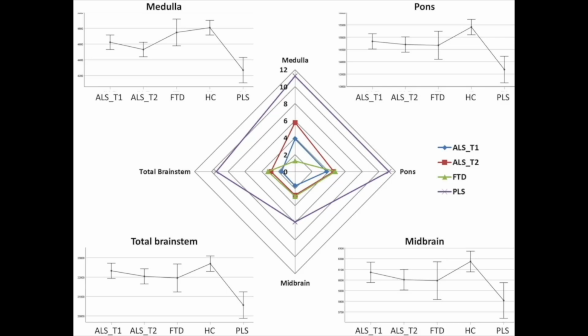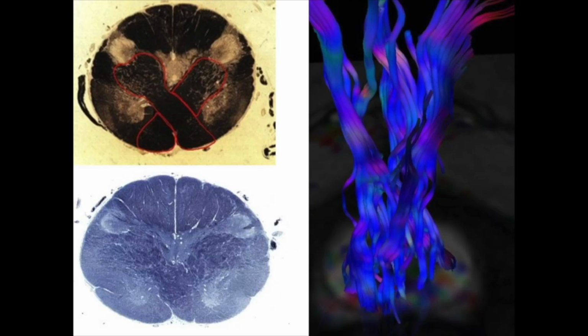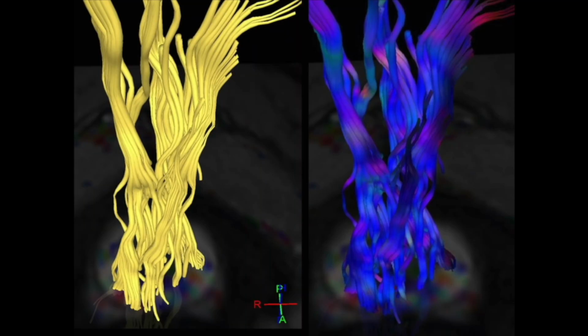Once I stopped doing comparisons between healthy controls and PLS patients and introduced disease controls, that's where the story becomes more interesting. Descending corticospinal tracts are affected, the corpus callosum is heavily affected, the brainstem is affected. If I follow further down, that's the decussation of the pyramidal tract, which we can visualize very well now using tractography or diffusion imaging, NODDI. There are methods now that we can use to capture the anatomy and not only describe it, but measure the integrity of those fibers.